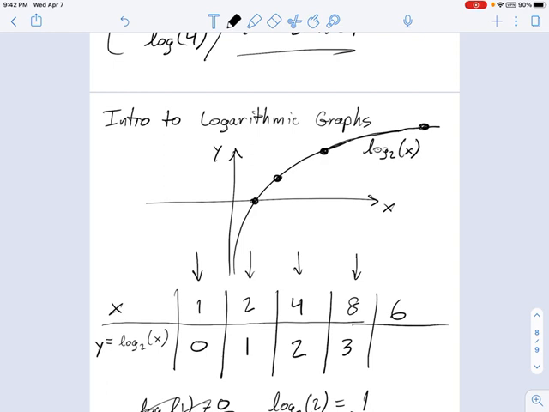And this is the starter technique. This is how we're going to think about getting into logarithmic graphs. There will be more interesting techniques we use later on, but this is what you can always fall back on if you forget everything you knew about graphing.